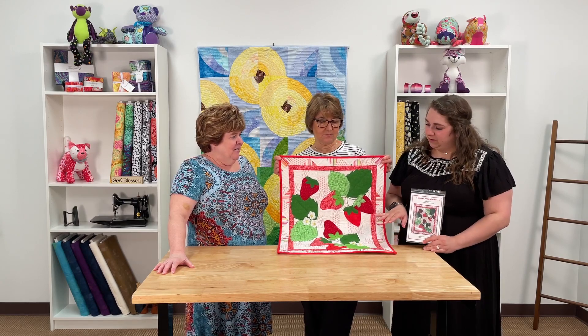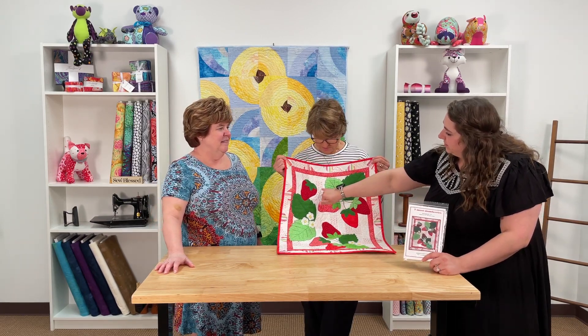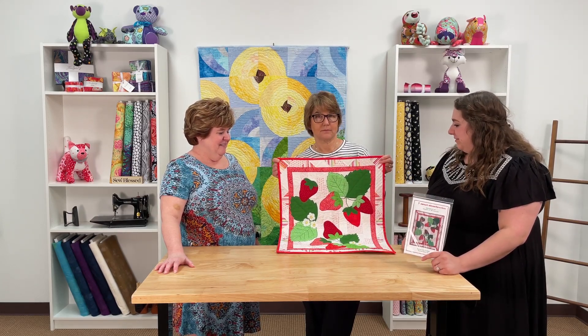I love the simple background because looking from far away it almost looks like it's got a white background, but if you really get close up you can see there are little dots and little red squiggles. So you can really go with your stash and pull a little bit of everything — I love that.